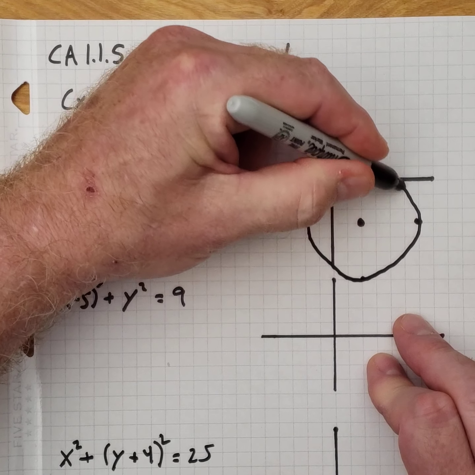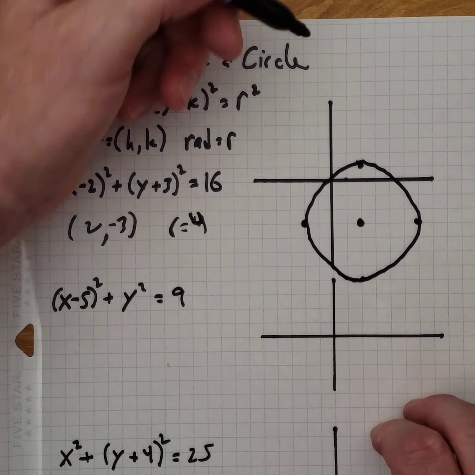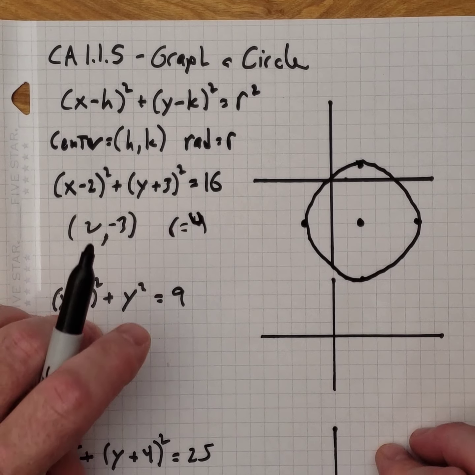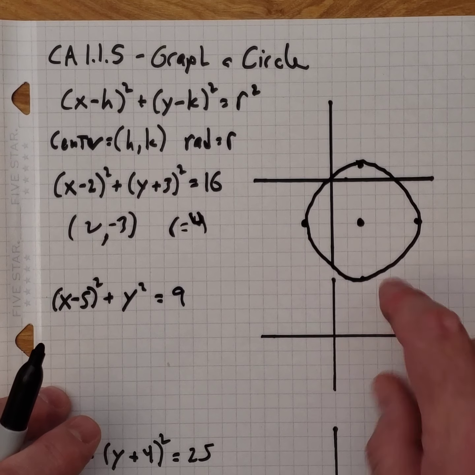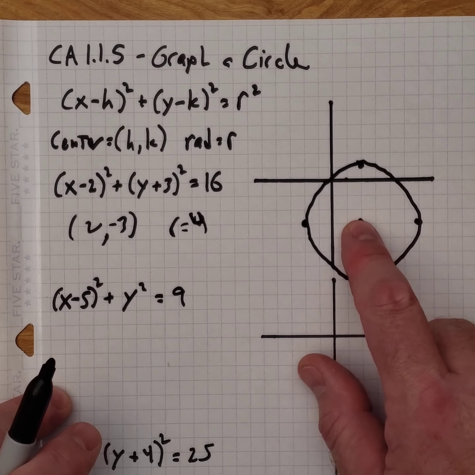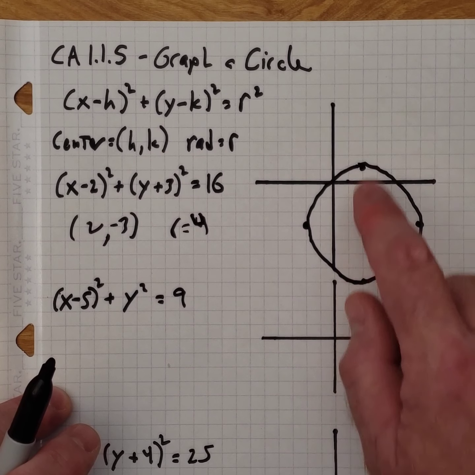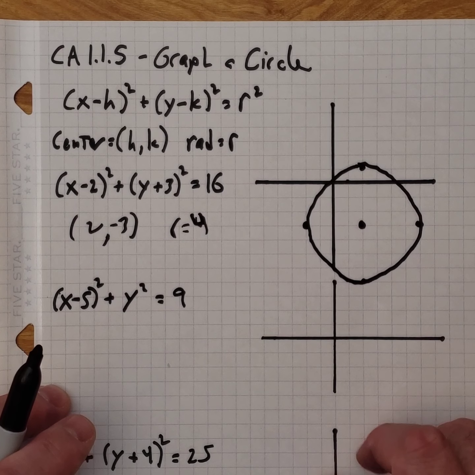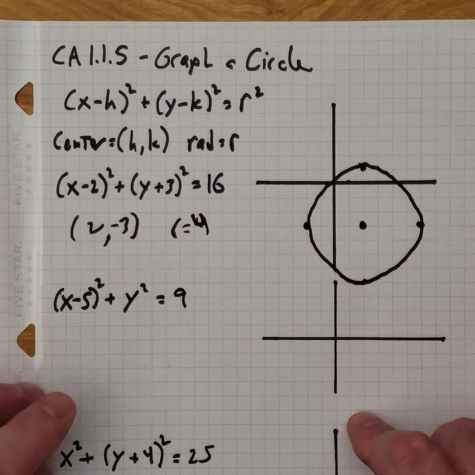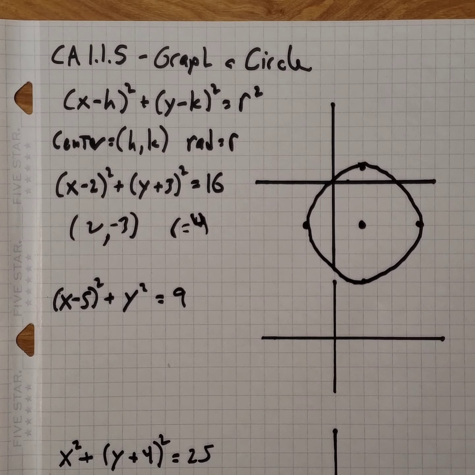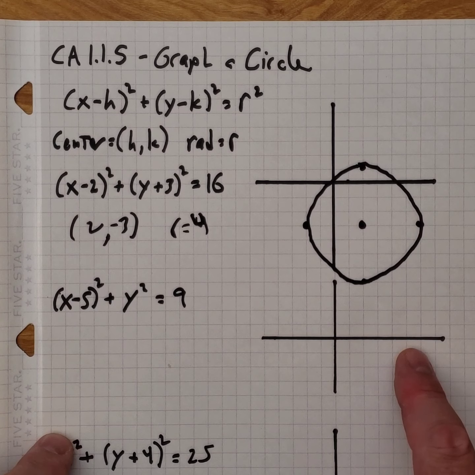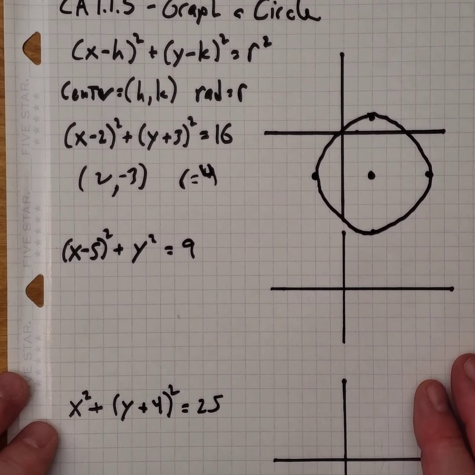I want you to draw it well enough so that it's obvious it's supposed to be a circle, but I'm not going to be a circle Nazi and say that's not perfectly round. This is fine. You got your center, you got your 4 points out, the right distance, and then draw the circle to show that you know that this is supposed to be a circle. And I may have just stepped on this one here. I'm not sure. We'll see.